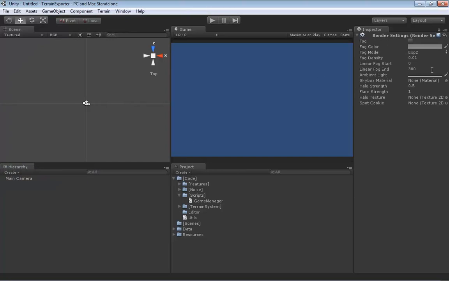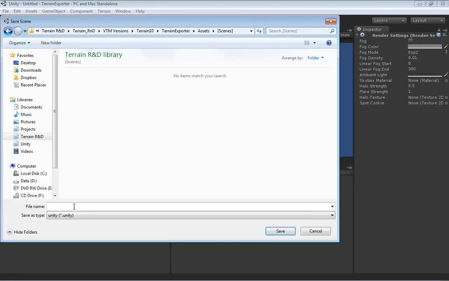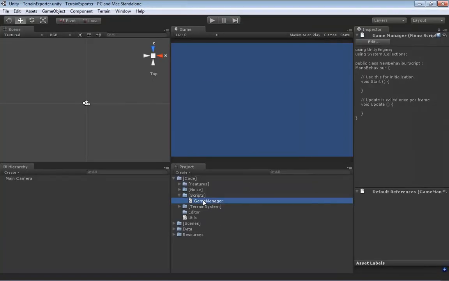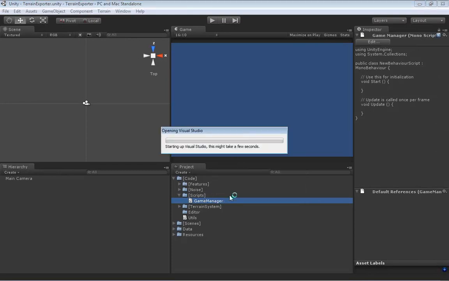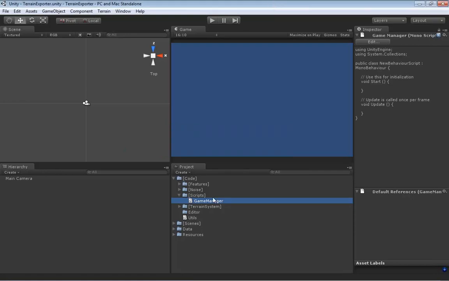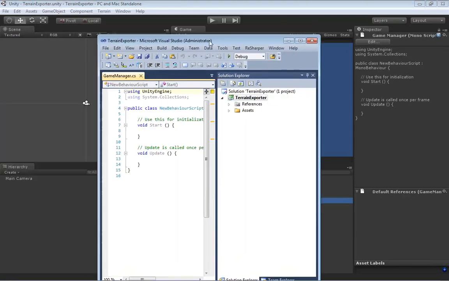For this one, I'm not really going to worry about a skybox or fog because this is just the preview, the stuff when we're going to export. It doesn't really have to look good here. Then we'll go to File, Save Scene As, go to Scenes, and this will be our terrain exporter. All right, so that gets our scene saved. Now, let's go ahead and sync our MonoDevelop project. I'll move this out of the way, don't need that for now. Now let's go ahead and open up Visual Studio, which decided to open up on the other monitor.